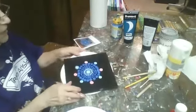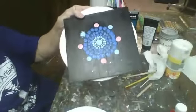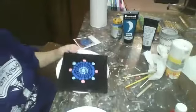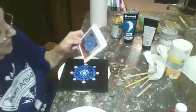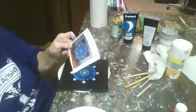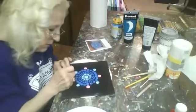All right, so now I'm going all the way around the little blue, and again, as close as you can without actually touching them. And these are going around the blue dots and the pink dots. So keep going.